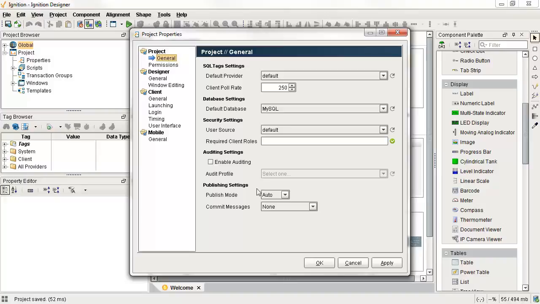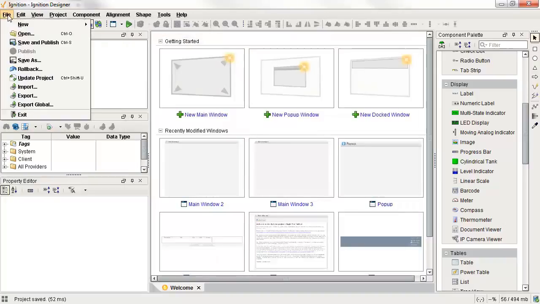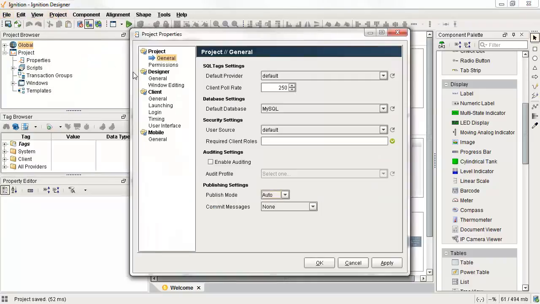Down at the bottom here, we have our Publish settings, and this is a property that's particularly special, and it will allow you to split your Save and Publish from the menu bar up here at the top. Right? So we have Save and Publish, split it to a Save and a Publish. And this means that you will have the ability to save your project and go and test it out using a staging version of the client. And then once you've satisfied that all of your changes are correct, then you can publish that, and then everyone on the plant floor will get an update on the client.